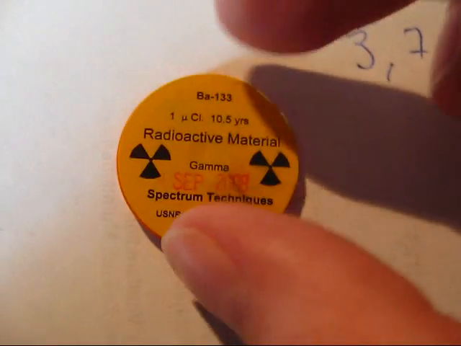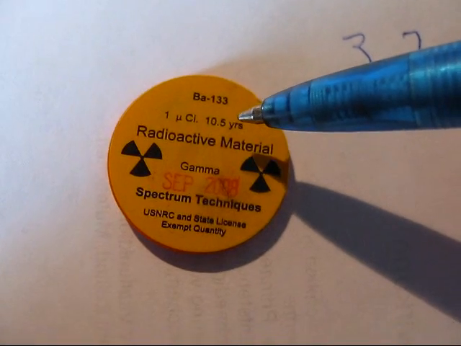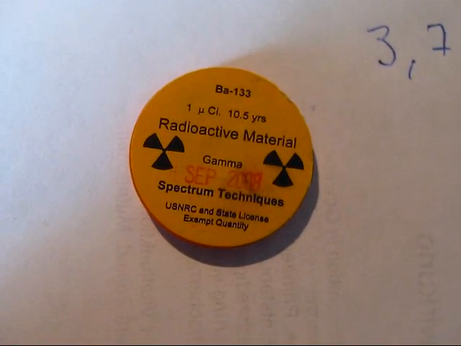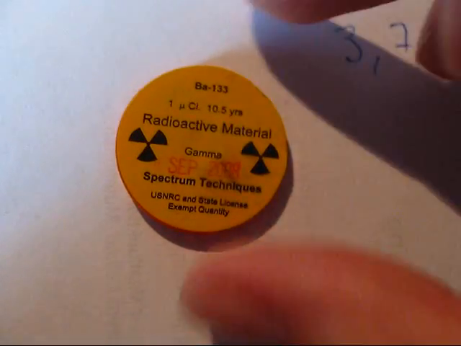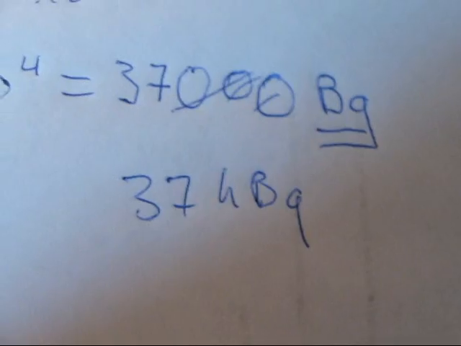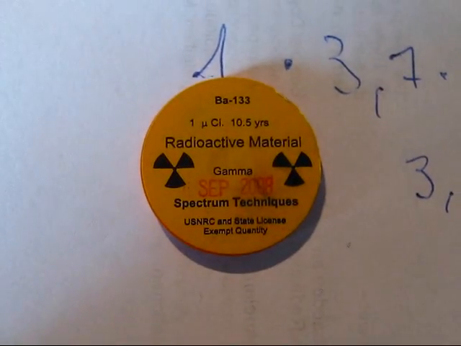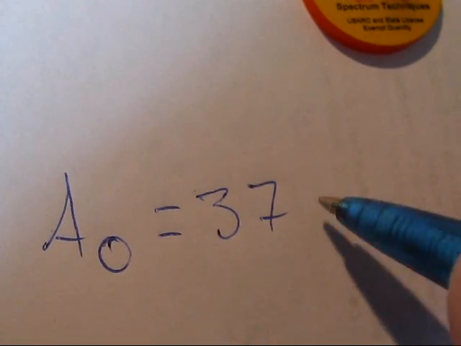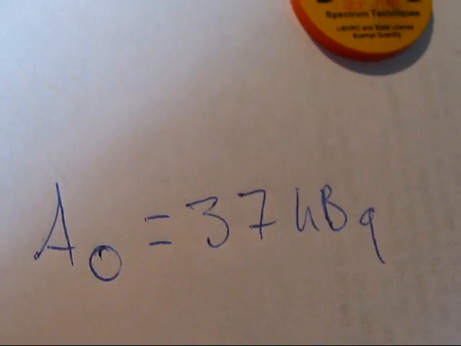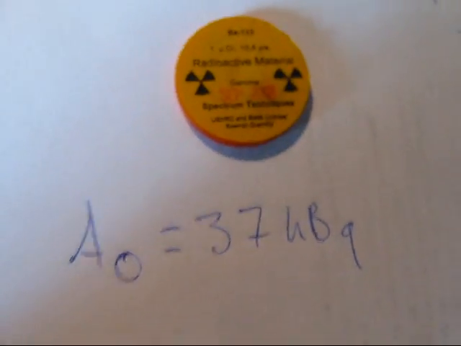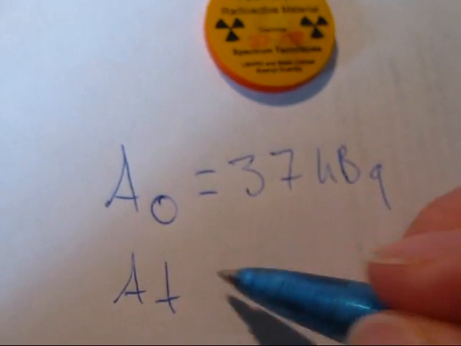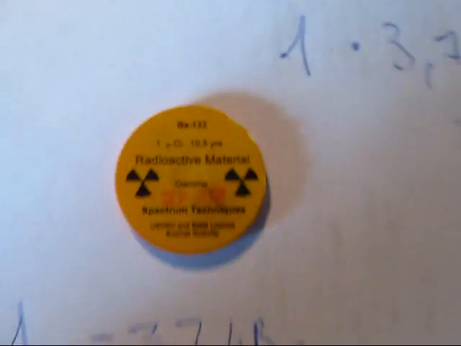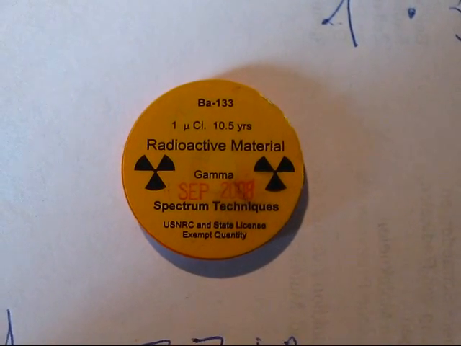But we have to take more stuff into consideration. As you can see, the half-life is 10.5 years and the source has been produced in September 2008, so it's a little old. Let's see what we can do. So we just determined the activity of 1 microcurie, which means the initial activity, so that will be called our activity 0. The activity at the time of production was 37 kiloBecquerel. So what we want to determine is the activity at the currently given time. We will have to take into consideration, of course, the half-life.